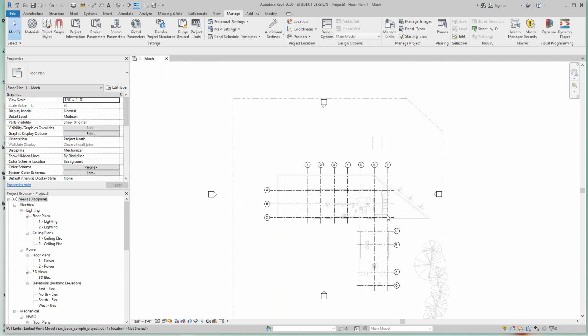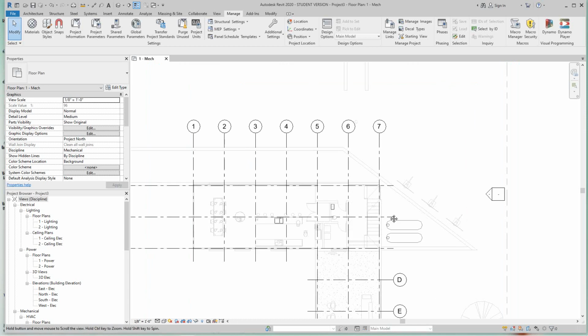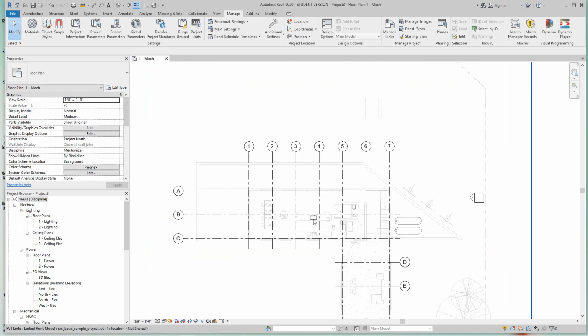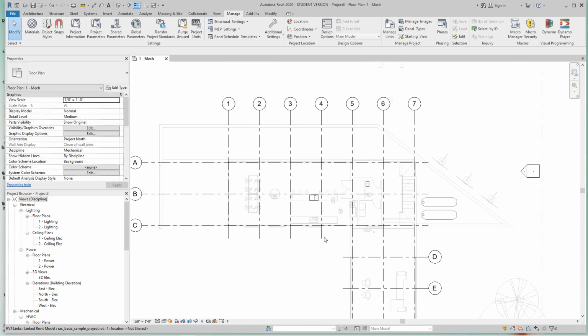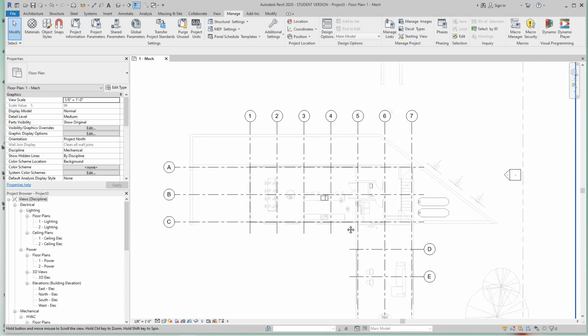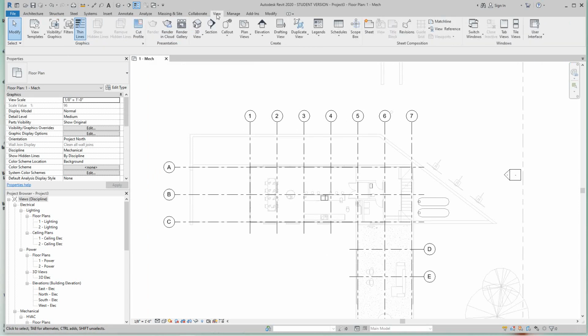Now, a few things you want to know about linking a file to a current project. By default, the visibility of different elements is governed by the current project. For example, I'm looking at this floor plan, which has certain visibility elements turned on and turned off. When I look at this architectural model, being that it's linked in, its visibility is set the same. To see that, let's go to the View tab on the ribbon and choose Visibility Graphics.